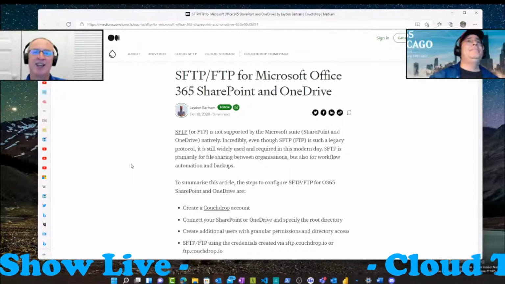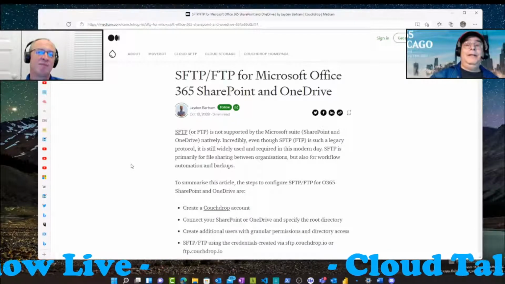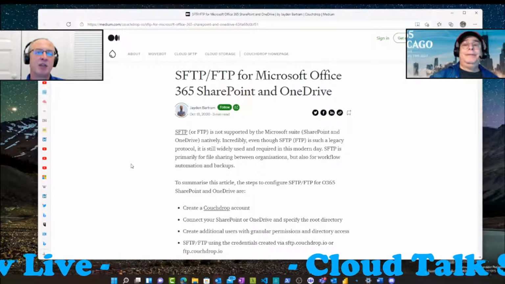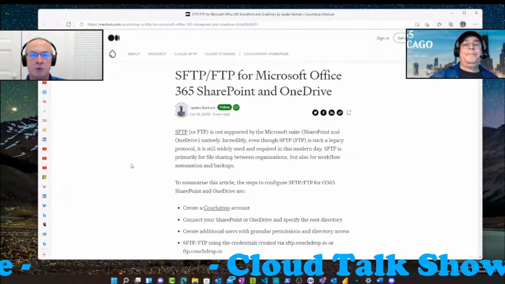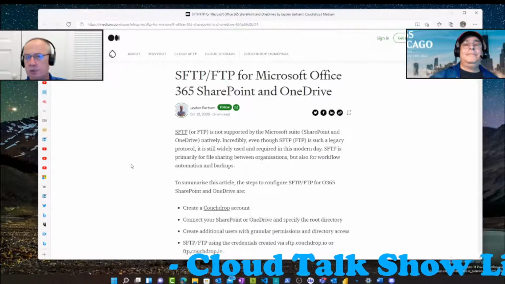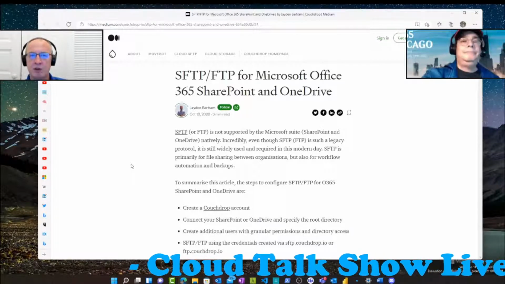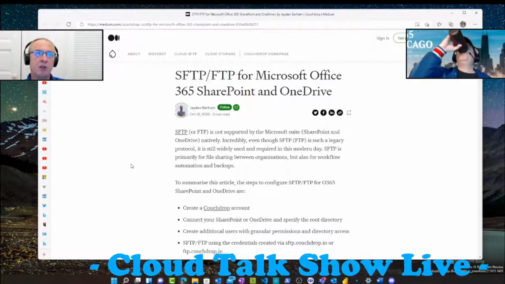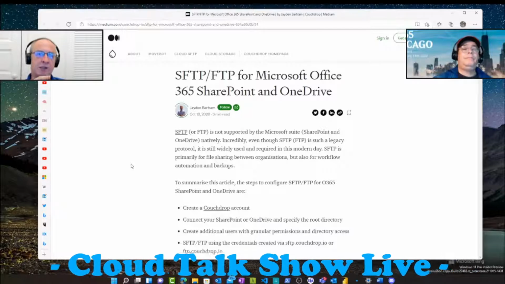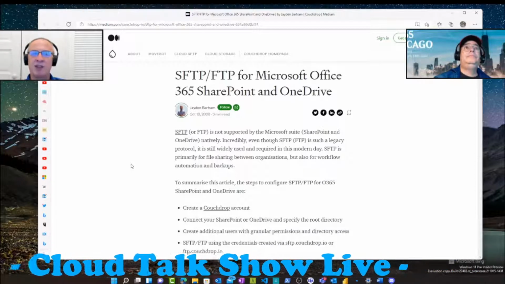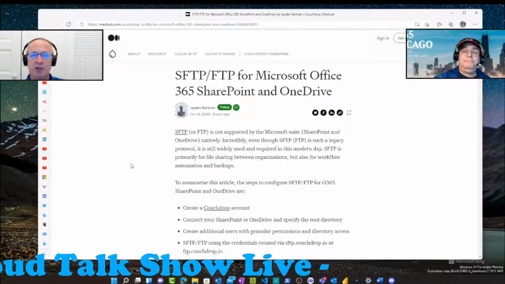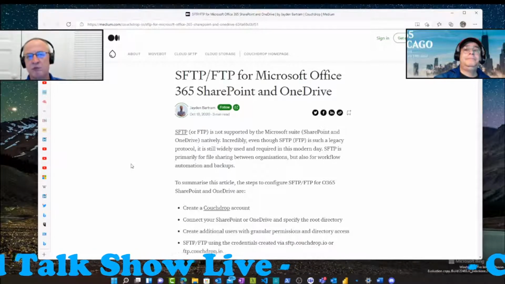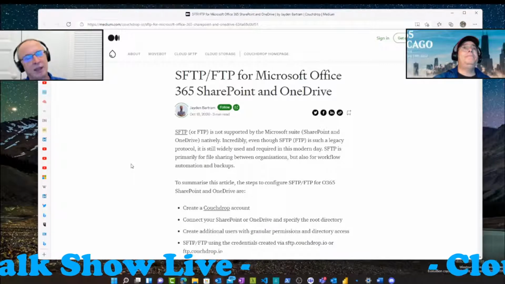I have a client that's wanting to talk about FTPing into... actually, they want to FTP into blob storage, which is verboten, right? You can't do that. But you can FTP into SharePoint and OneDrive, and you can have a listener, a Logic app, that's watching either one of those and can move it into blob storage for you. There you go. Well, that makes sense.